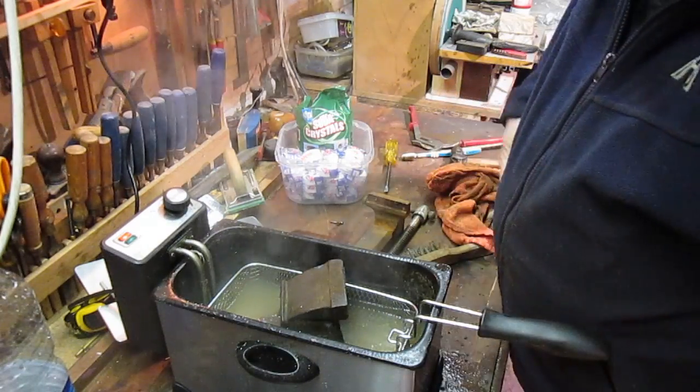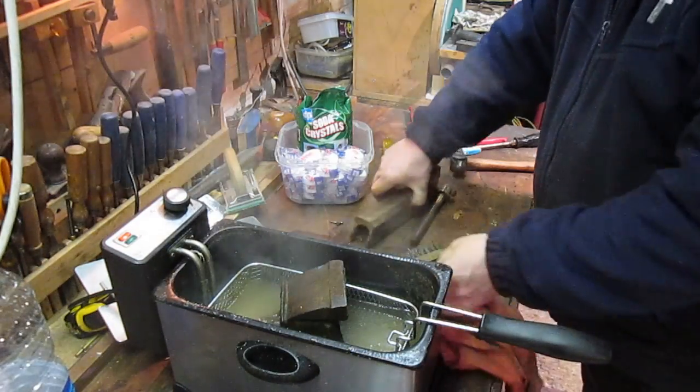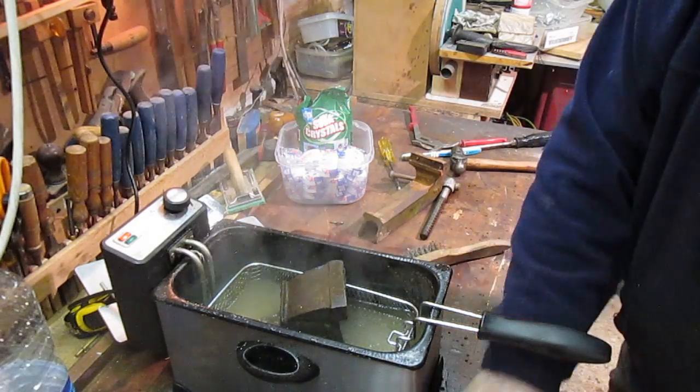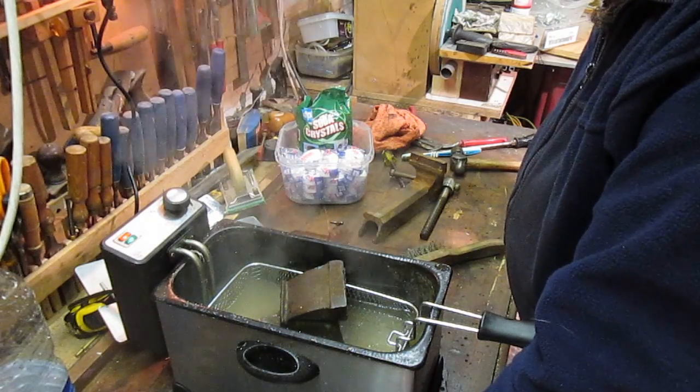Oh, I think there's some success with this. I don't think it's that brilliant, but it was just a mess about and to see what it would do. Probably okay for small parts, and they want to be in there a lot longer, so I think that'll do for now.